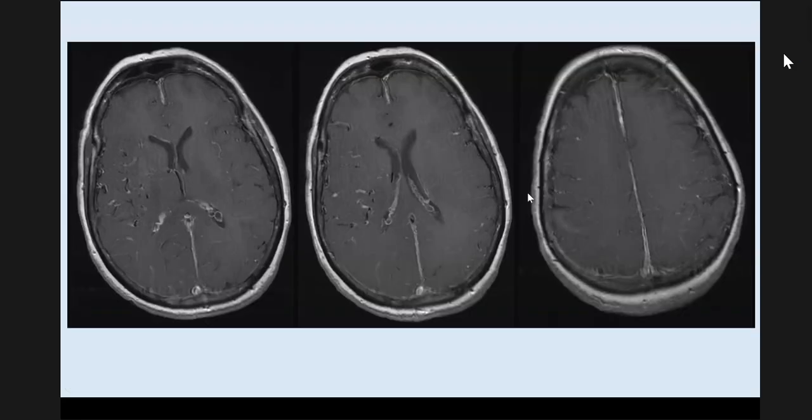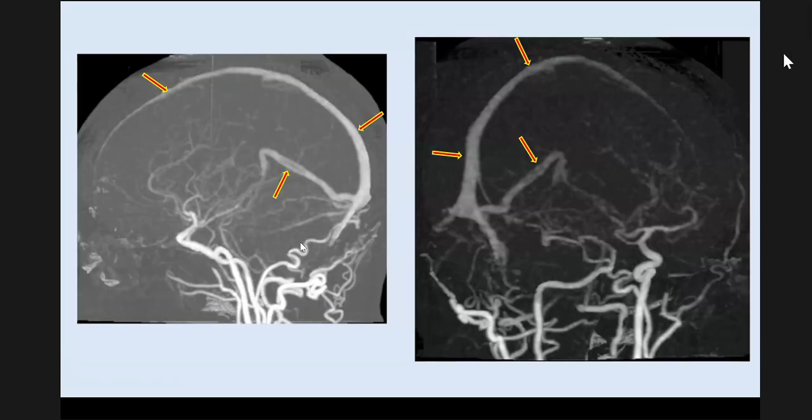And similar appearance on the post-contrast images as well. There was no parenchymal pathological enhancement as such, but the veins look very prominent. That made us wonder whether there is any shunting lesion underlying somewhere, and that prompted us to do the CT angiogram. And lo and behold, what's happening here? This is an arterial phase. It is a CT angiogram. But what do we see here?